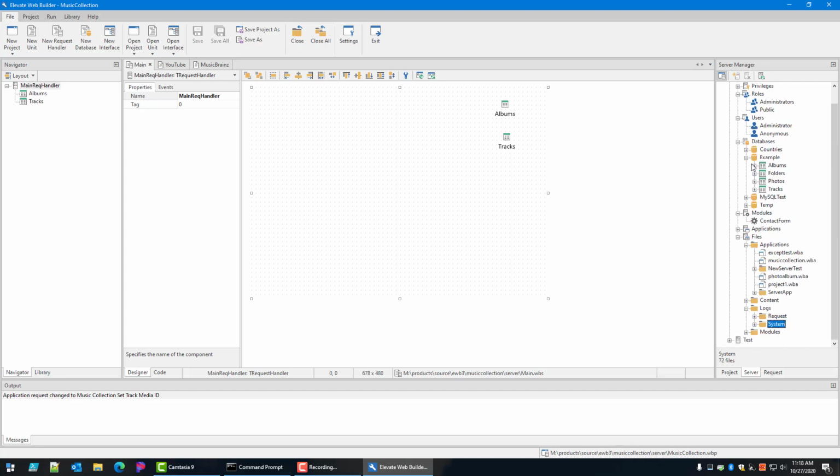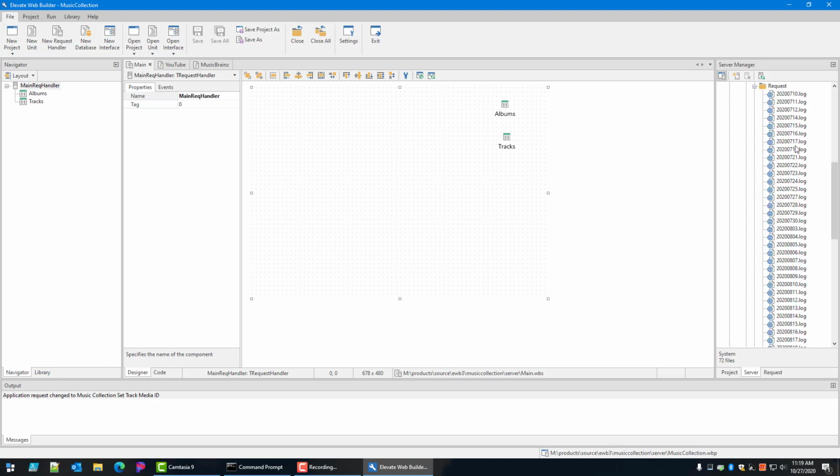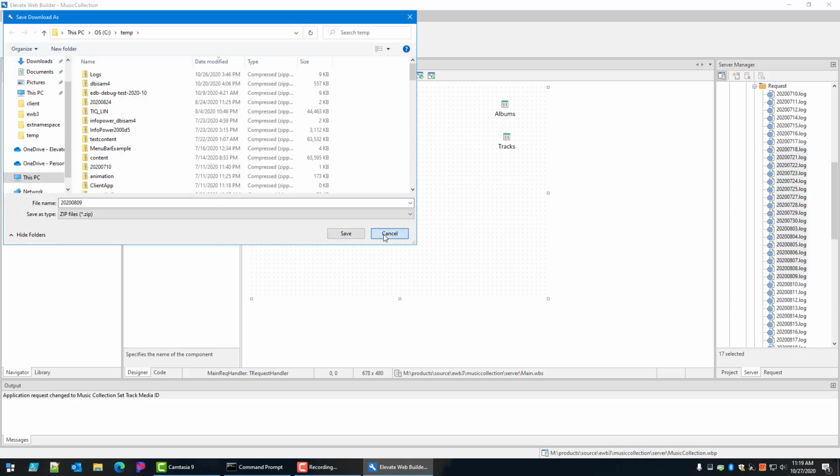So you get 100% visibility into how the various operations that are done on the web server are handled. Which is nice to have. And again, these can be downloaded in a group by simply multi-selecting which logs you want to download and then clicking on download, and it'll bundle those up as a zip.